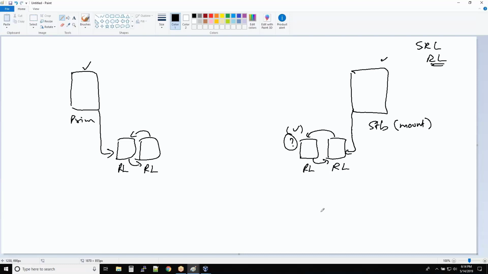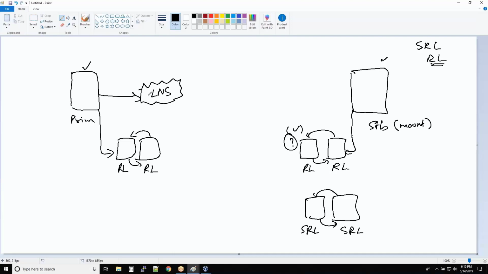Alright, so this is the reason you have another set of redo log files which are known as SRL. For these redo log files, your LNS process is responsible. It will take the redo log entries and send them over the network to RFS, and RFS will write the entries onto SRL.